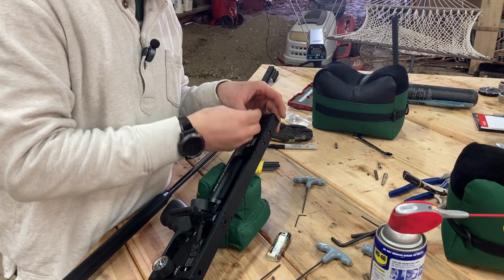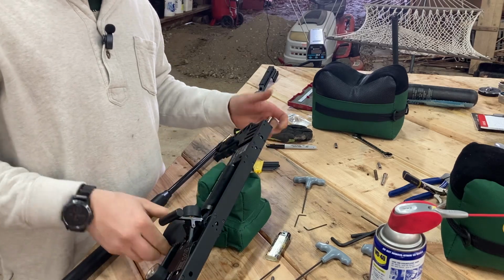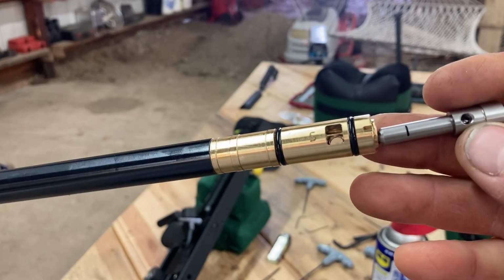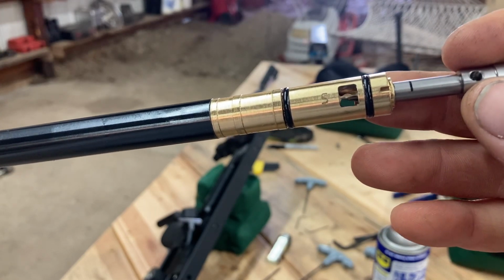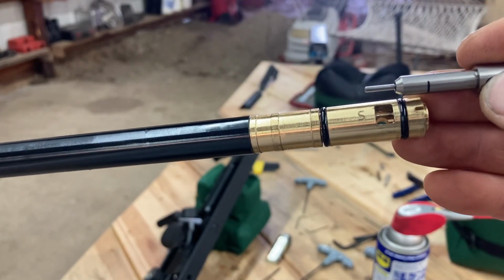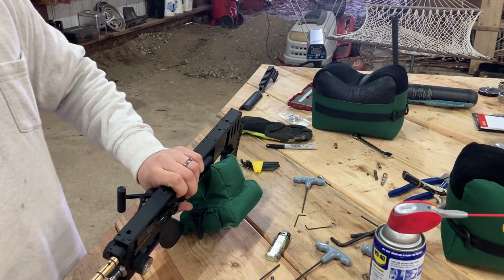Take that set screw out. Drop the pellet probe out of the rear. And I just made that little mark there. We're going to line up the mark. Essentially, we want to see that it's pushing the pellet past the port opening, which it looks to me like it is, absolutely. So our pellet is clearing the porthole, okay? That's what we want. So make sure you do that. Get that set.